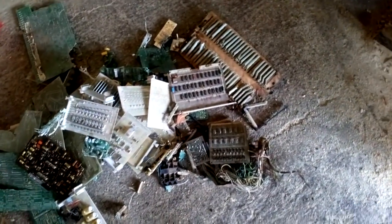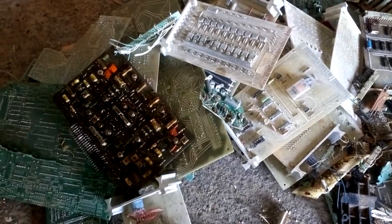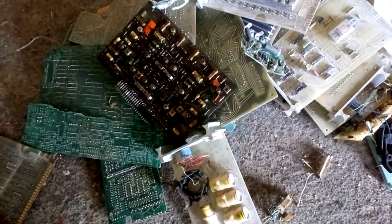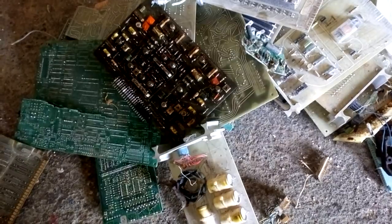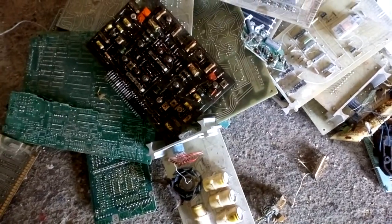I've been to the junkyard, they sell some copper and I saw some pretty cool stuff there. I spent about 30 bucks for these. I got a pretty cool board here, so I think one gram of gold for expenses. I expect to get double my money back, or maybe even more.